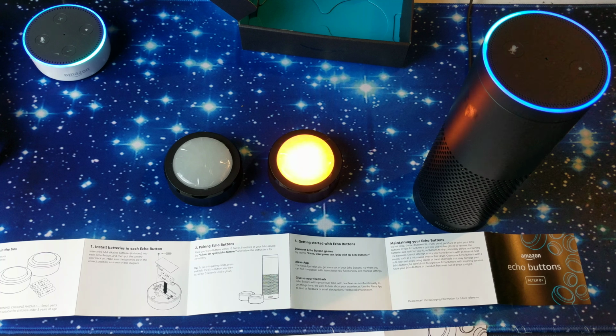Echo, set up another button. Okay. Press and hold the Echo button you want to pair for up to 10 seconds, until it glows orange. Your Echo button is paired. You can ask me to set up another button or play games with your Echo buttons.